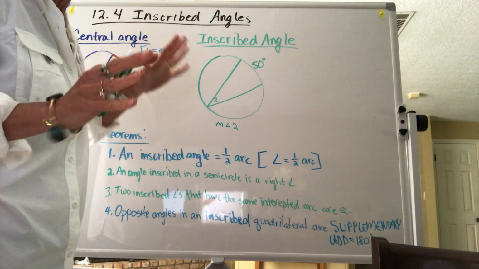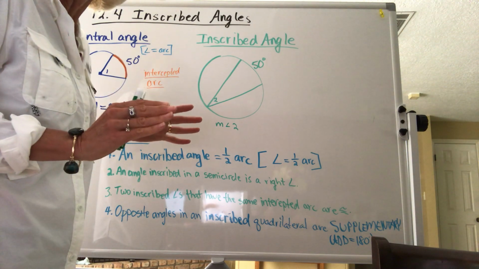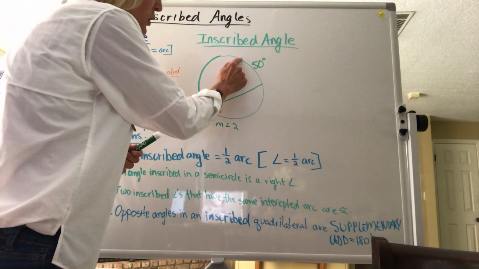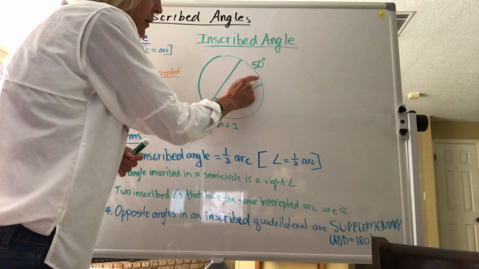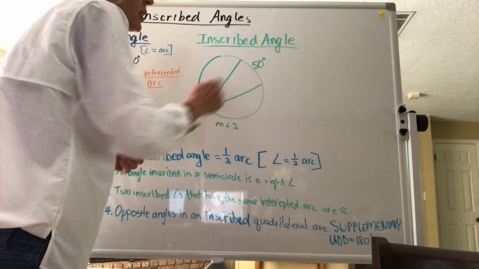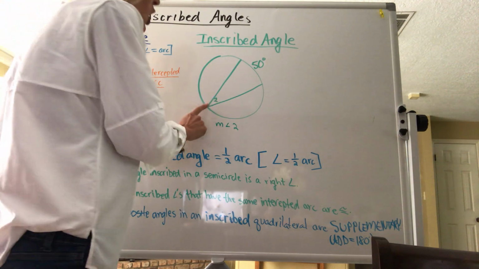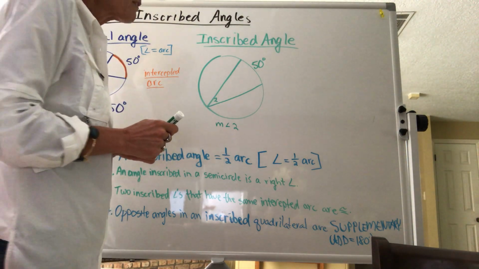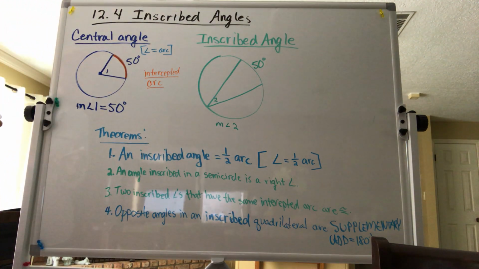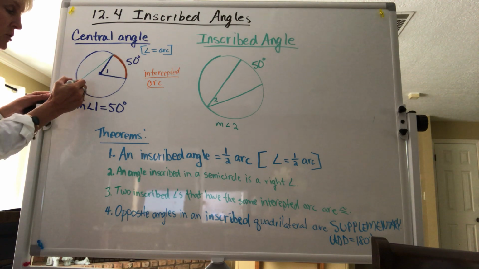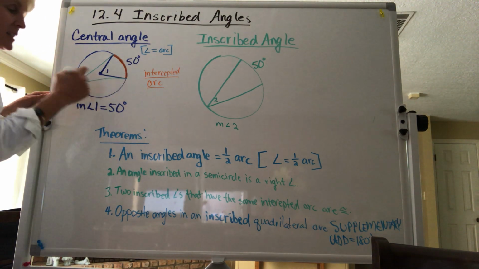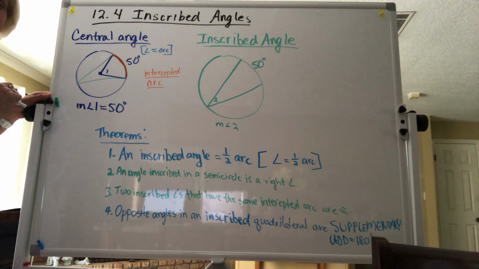Now, what happens today is we get into a second kind of angle called an inscribed angle. Remember inscribed polygons, because it's really kind of the same thing. If you put another segment here, it would become an inscribed triangle because every angle has its vertex on the circle. If you compare that, you can see it could not be the same, because if I had the same intercepted arc, this angle is not the same size as this angle.